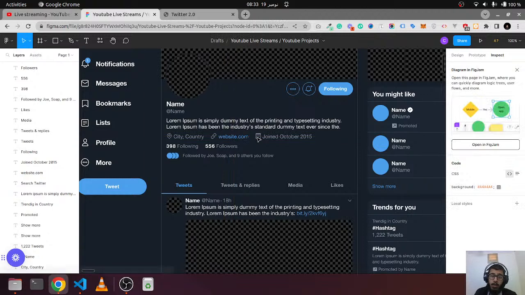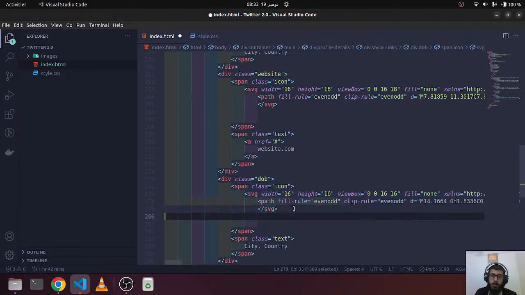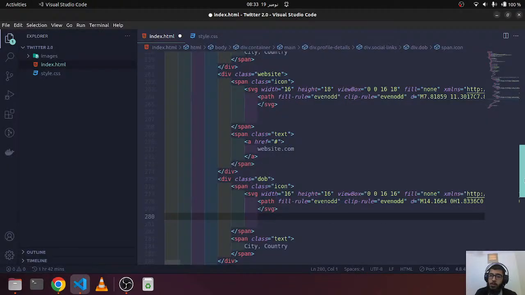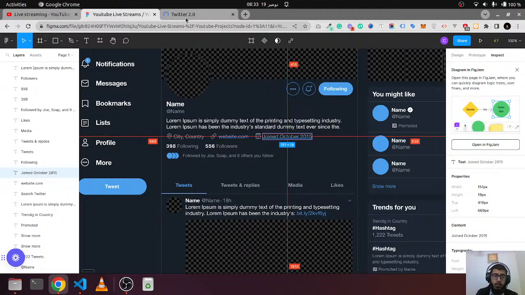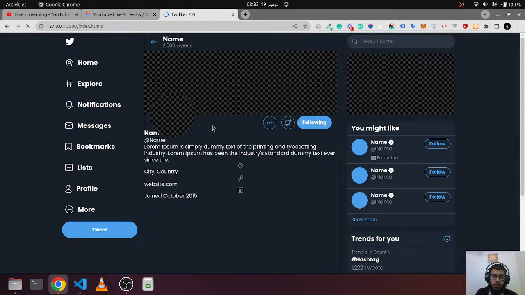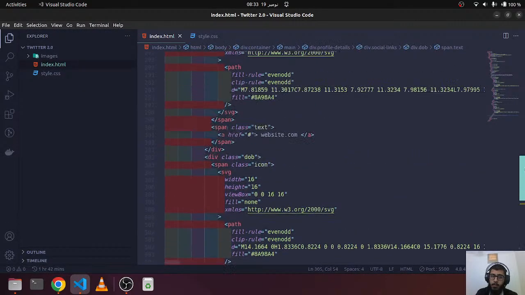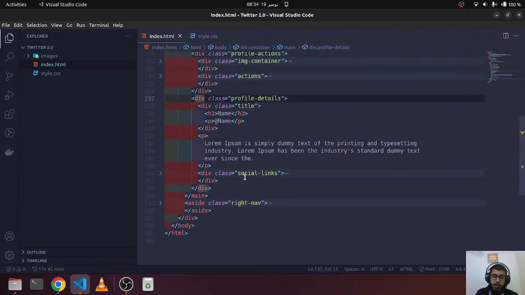Then we have this icon, the calendar one, copy as SVG. Yes, we have this thing. If I see that, yes, we have all of them, but we will style them. And then we have following details, so let's complete the HTML content, then we will style that thing. Profile details, social links.